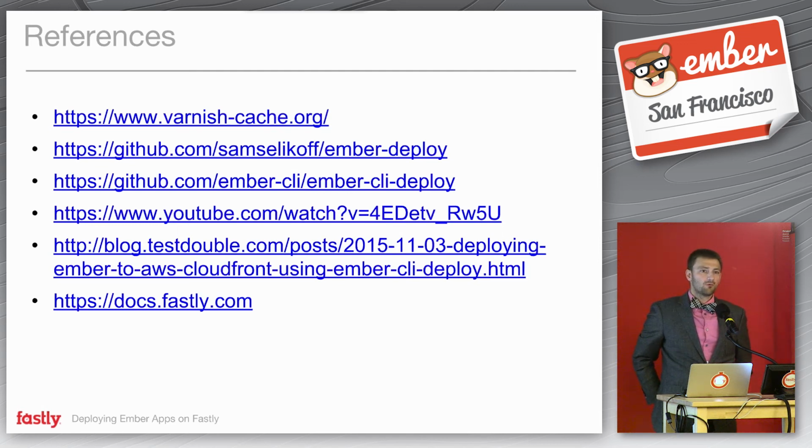So no, writing new VCL does not purge cache. You can update the VCL, and this is both plain Varnish and anything on Fastly. Updating VCL leaves everything that was in cache in cache. You may have new rules on how they're processed, but the things that were there are not evicted. A lot of people, when they update their VCL, then follow it with a purge all, so that they evict everything from cache, so that they can be sure all the rules are followed properly and things are cached correctly. But that's optional, and you don't want to do that if it's going to really hurt your backend infrastructure.